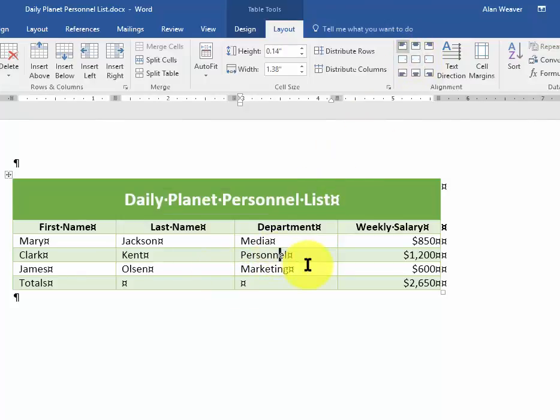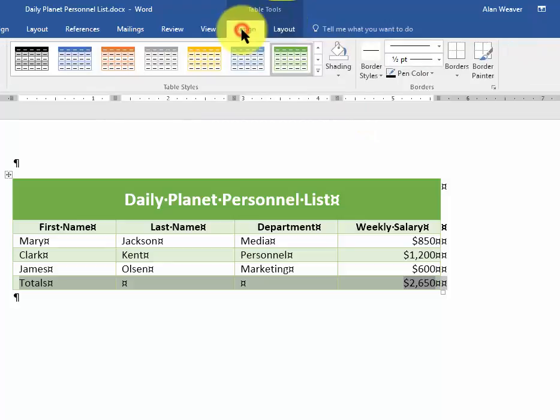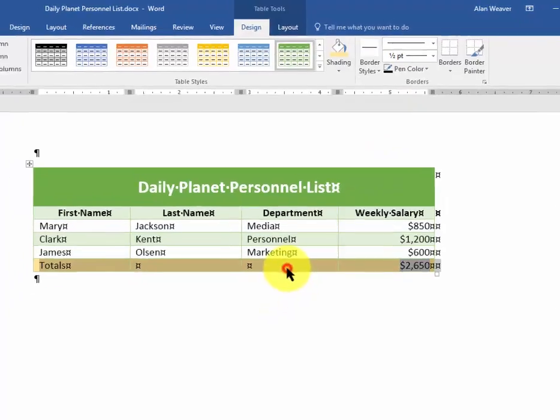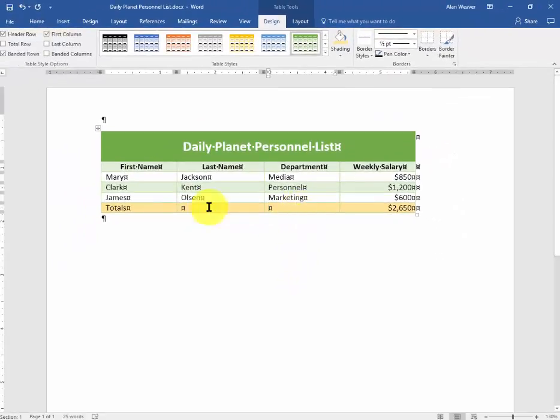Okay. Talking about shading, okay? Let's say I want a different shading in here. I highlight this row here. I'm on the design tab. I click on shading, and I'm just going to use a blatant color here. I don't want that blue, but let's say I want a light orange. I've got that there. And let's say I want to draw a thick line around this border here.